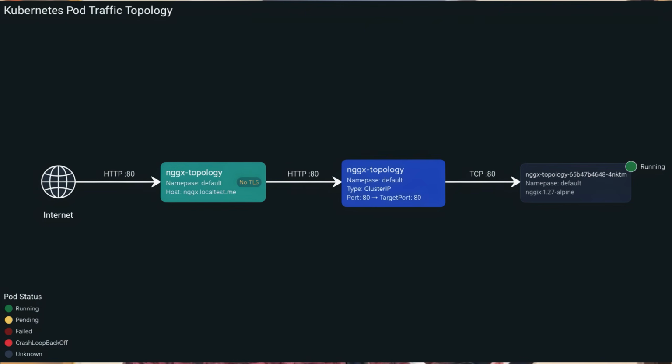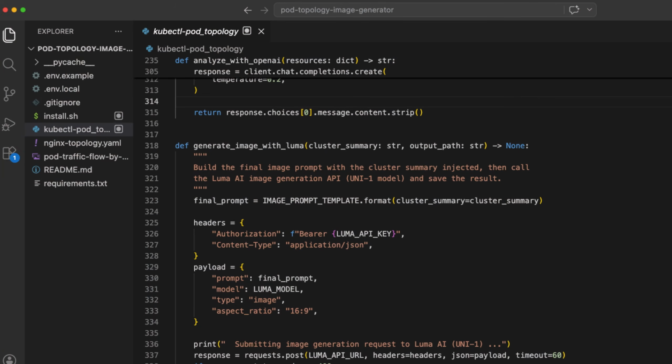Just imagine this. You run a kubectl command. Kubectl creates an image for you. Within the image, you can see the traffic flow to the pod. I mean, when a user tries to access an application, how the user's request would go to an ingress, from there how it would go to the right service, and finally how it would go to the right pod. What is the status of the pod? What is the status of the ingress? What if you can see all of this in a single image? I know kubectl does not support this today, but we can do this with the help of AI.